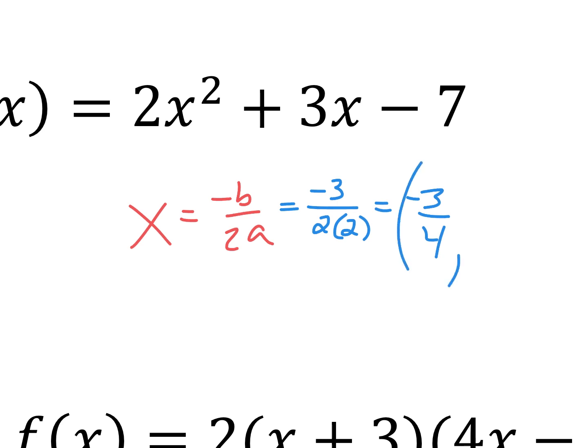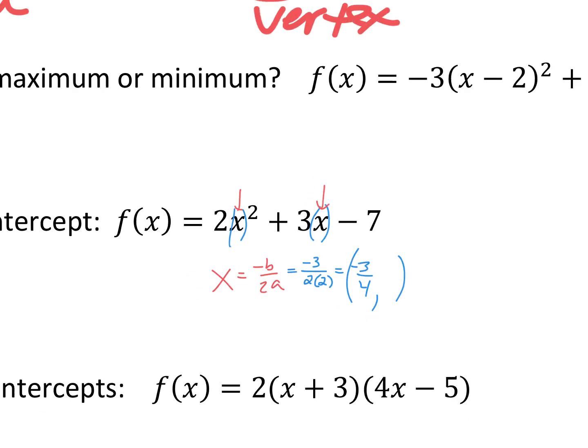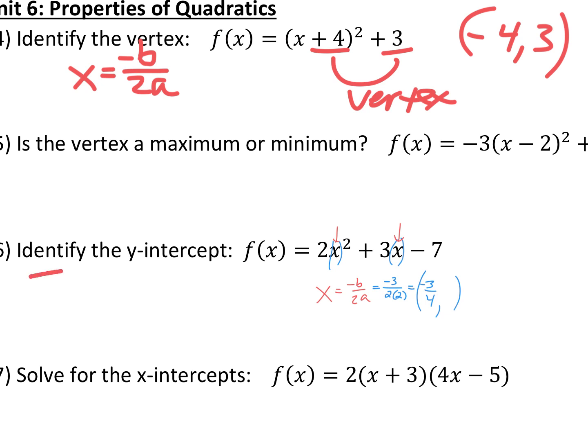So what's the rest of the vertex? Well, that's a nasty one. But you'd have to take that and stick it in the equation. You couldn't do that unless you had a calculator. But you will have a calculator. Okay? So you just stick negative 3/4 in here and here. All right, did you just take good notes on that? Negative b over 2a is a big formula. It's on this test. Okay, all right. So that's how you find the vertex, now that's not the y-intercept though.